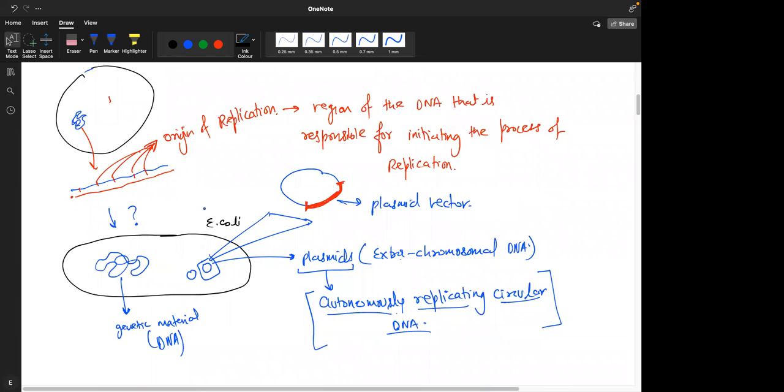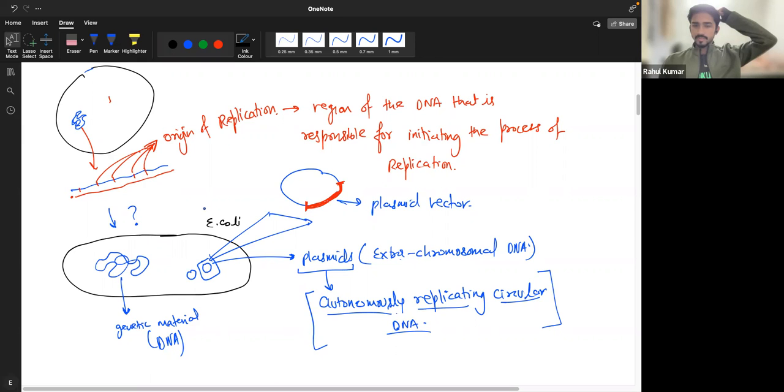Then we discussed the plasmid. They are extra chromosomal DNA. They replicate independently of the genetic material. So if they are extra chromosomal DNA, how are they stable in the cell? Why are they not degraded? Normally any piece of DNA present inside the cell starts to degrade. There are certain molecules about which I will teach you in today's class. They start attacking the ends of this DNA.